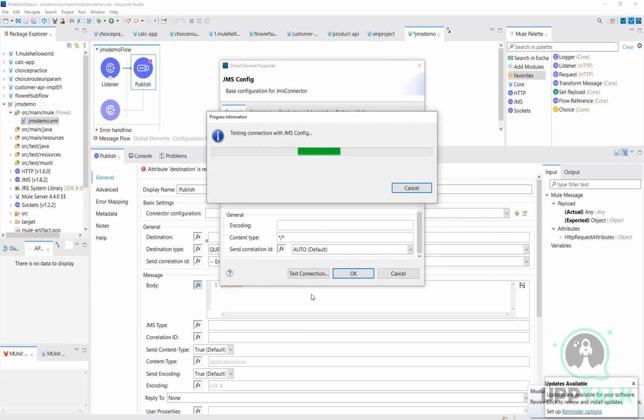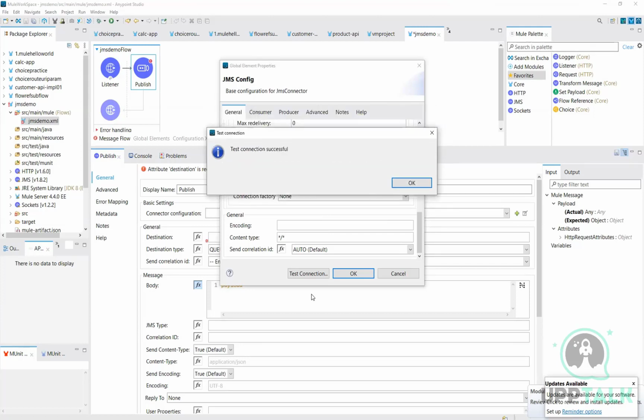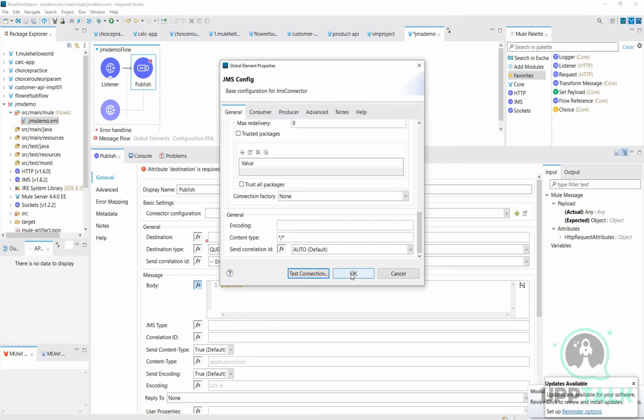Make sure ActiveMQ is running. Yes, it's running. Nice. Then say okay.